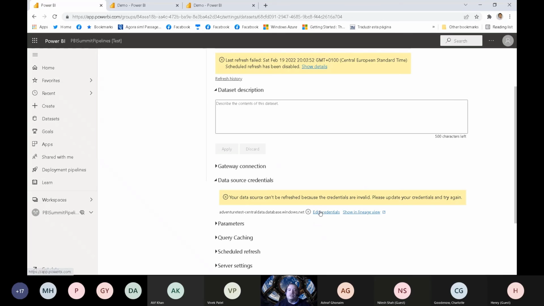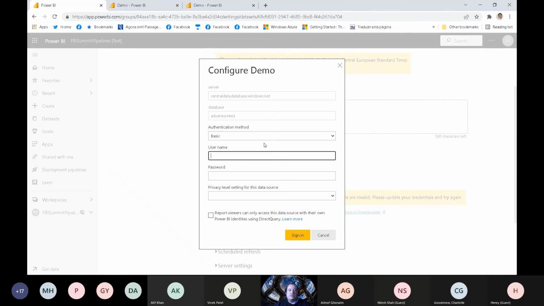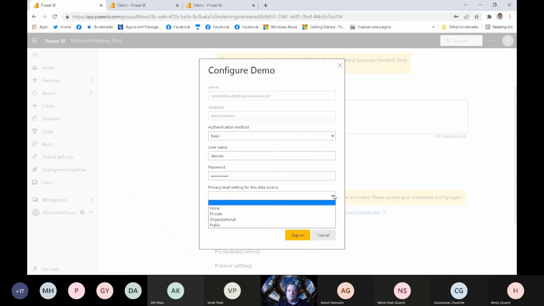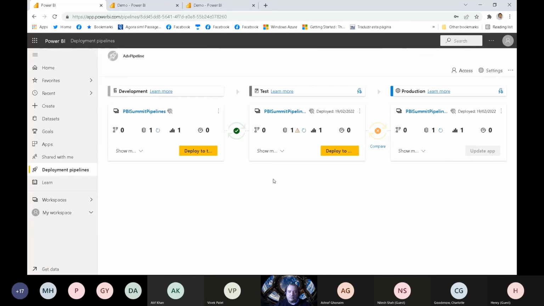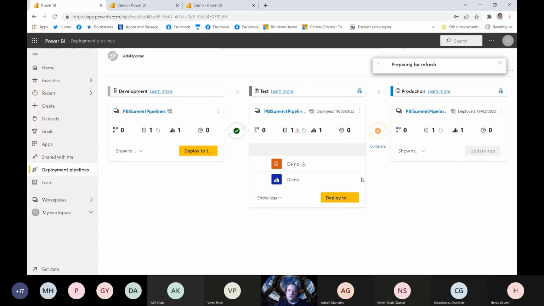Your data source credential can't be refreshed. Let me edit credentials. Okay. Refresh the dataset.